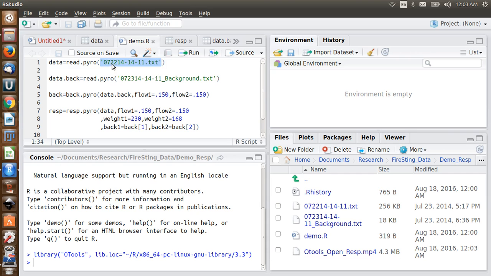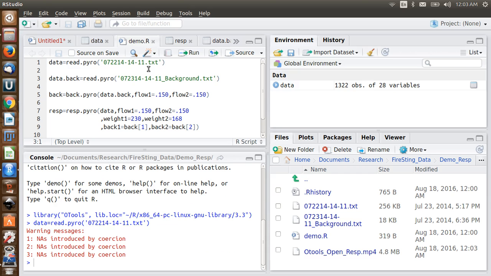In this case it is 072214-14-11.txt. That was the date, dash, the octopus number in respirometer 1, dash, the octopus in respirometer 2, all as a txt file. We run that by putting our cursor on the line and hitting Control Enter. It will run that command.